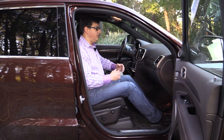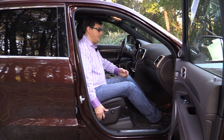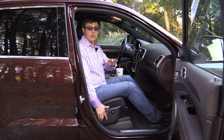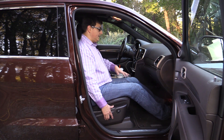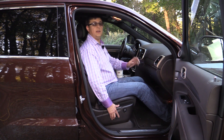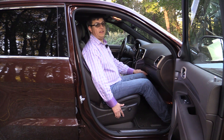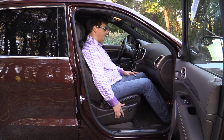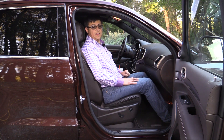The first step in my child seat test is to move the front seat as far forward as I can while still being safe and comfortable. One thing to note about the Grand Cherokee is that this front seat moves further rearward than you'll find in a number of other crossovers or SUVs, making it much more comfortable for taller drivers. As I move the seat forward, my feet aren't actually touching the floorboards until right about now. I like to sit in a relatively upright position, so I'm adjusting the seatback slightly. I now have about an inch of room between my knees and the dashboard.